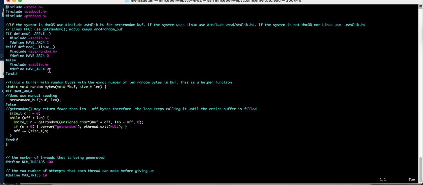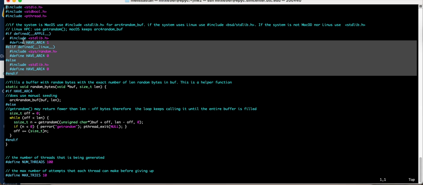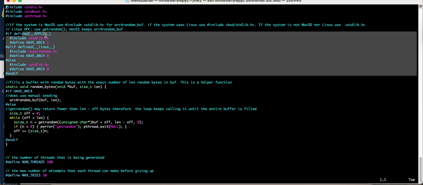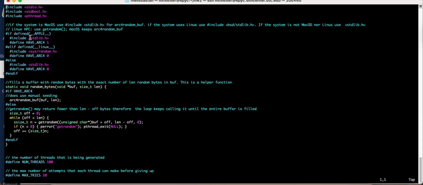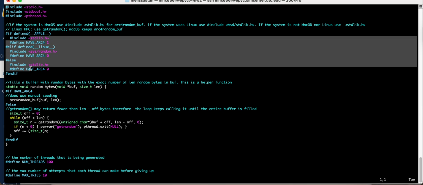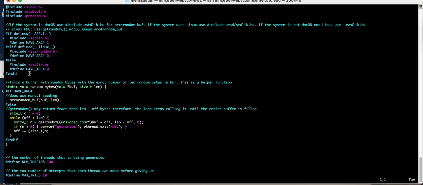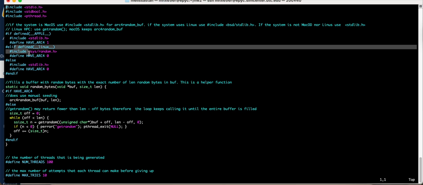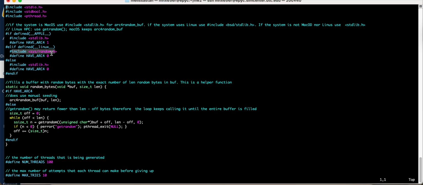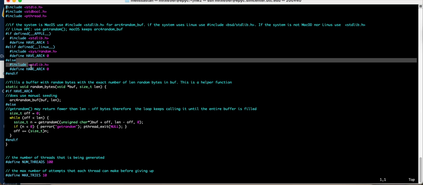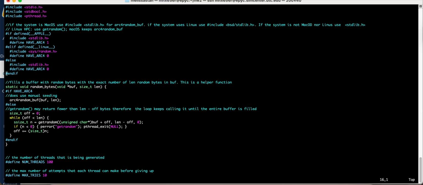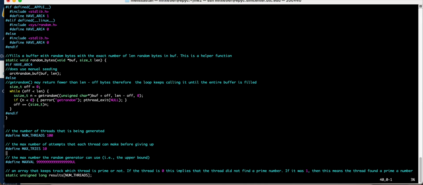Essentially, originally I was working on my local machine, which is a Mac, and I didn't need this, but because it's HPC I couldn't install packages, so I had to include an if statement to check whether I'm on an Apple device or Linux. If I'm on Apple, you can just use this include, but if I'm on Linux, just use this. This is to reassure that the code will work regardless of whether it's Apple, Linux, or neither, in which case it will just run this. Okay, so let's go ahead and show what it shows here.